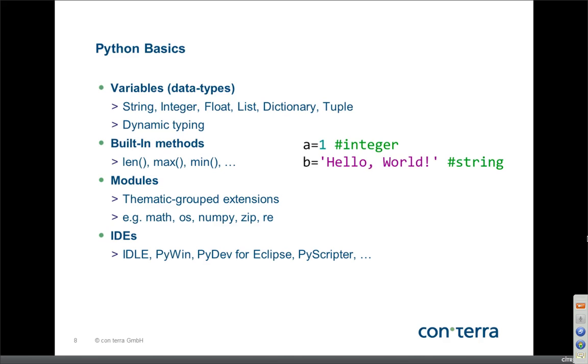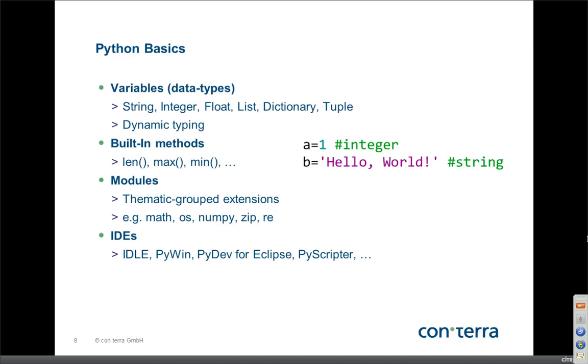The second thing is something called built-in methods. I think you can also say ready-to-use functionality. There are a couple of functions you can just use without importing any DLLs or something. Some example functionality would be len, to calculate the length of a string, for example.